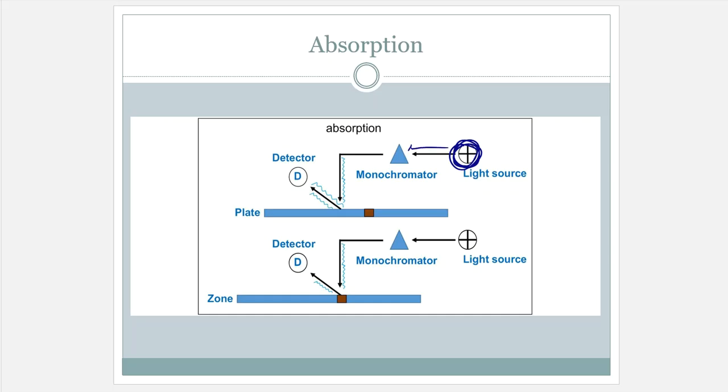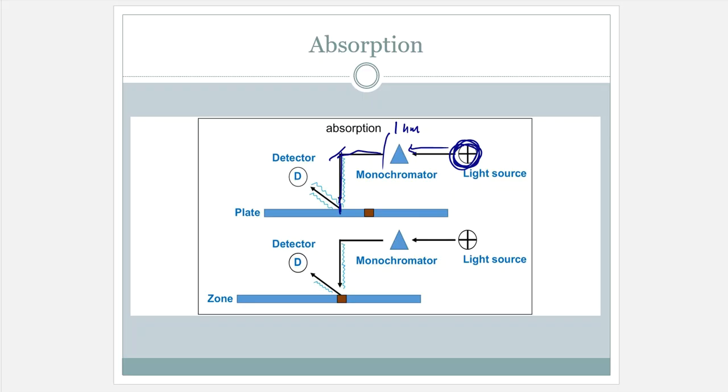It's going to go through a monochromator. The purpose of the monochromator is to pick out one nanometer only. That is it. It fine tunes it, gets out all the other noise. So I want 355, please. I'm going to type in 355. It only shines 355 onto the sample. And then as it sends that one nanometer that I have selected, a couple of mirrors in here are going to bounce it onto the surface of the plate, and it begins to pick up where things are going to be located.